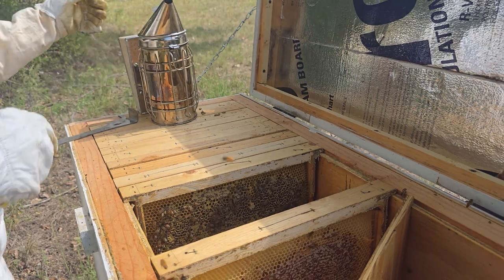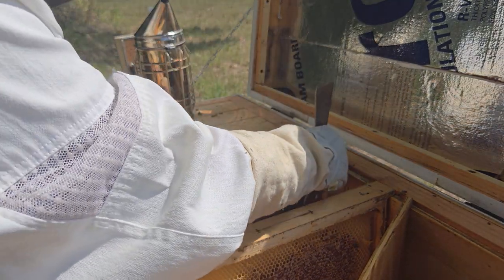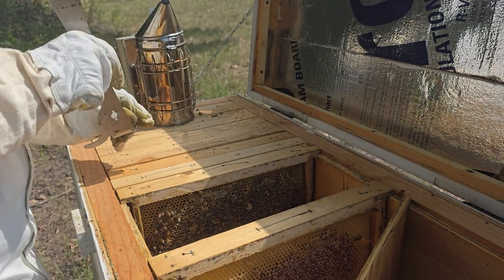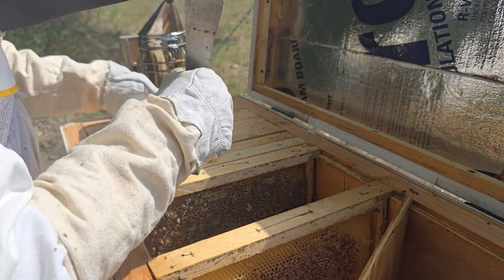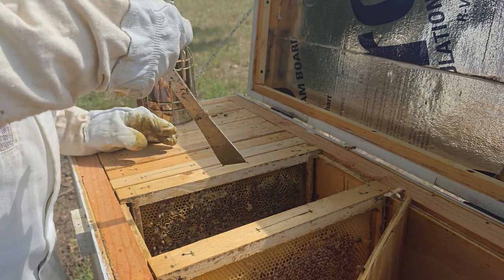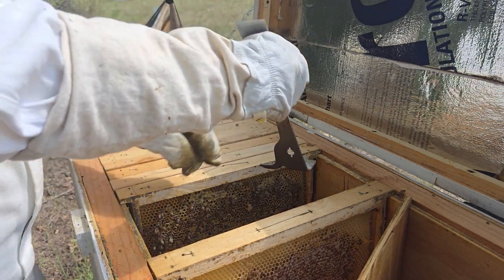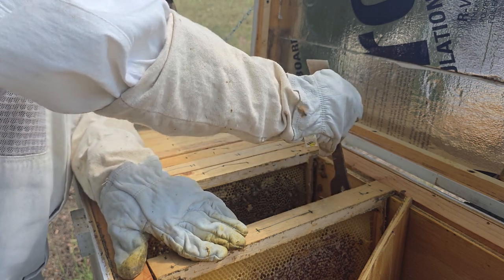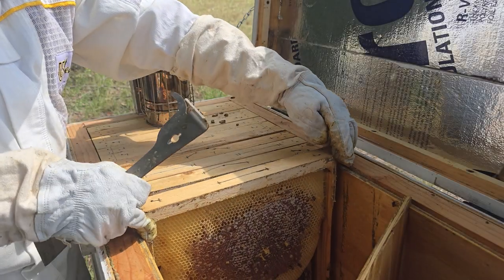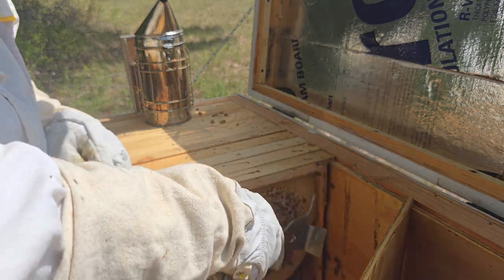I took one of the frames to give them less space, so they can defend the hive, because you know it's a time of the year where bees get robbed, and I don't want no shenanigans like that happening. With less space to defend, they have better success. Going around my hives, no shenanigans. I was just talking and then that came out, so that's weird.